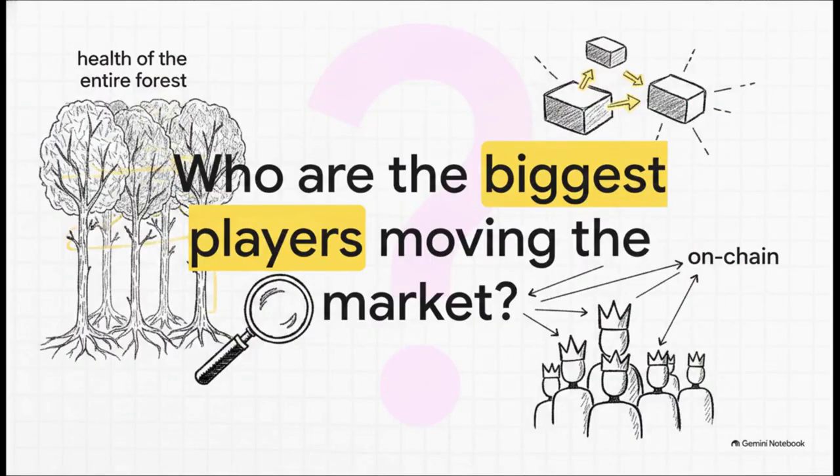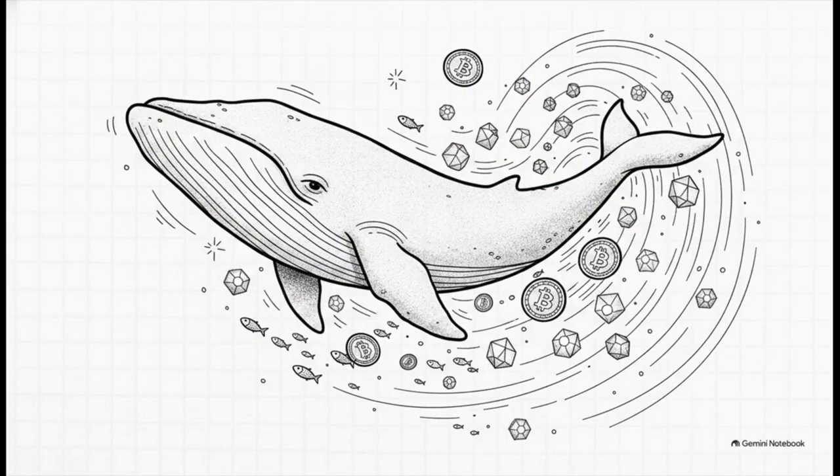But once you actually understand the health of that entire forest, you've got to ask yourself a really important question. Who are the biggest players moving the market on-chain? Like, who actually has the power to shift those massive network metrics all by themselves? It all comes down to whale activity. Whales are these massive entities holding incredibly large amounts of crypto. And because they hold so much, we're talking huge market-making volumes, their movements can single-handedly absorb all market liquidity or trigger massive sell-offs. But here's the beautiful part. Because the blockchain is entirely public, Phase 4 gives you the superpower to see exactly what these giants are doing. When whales move, the market listens, for sure.